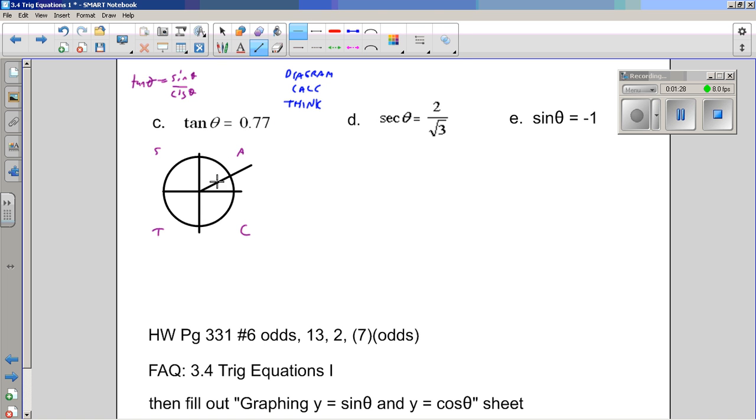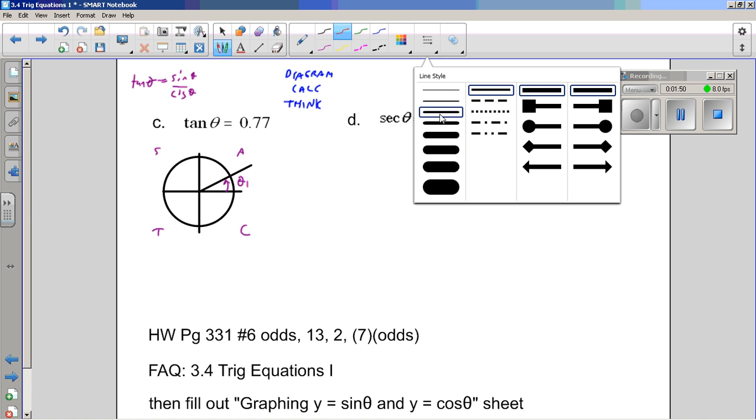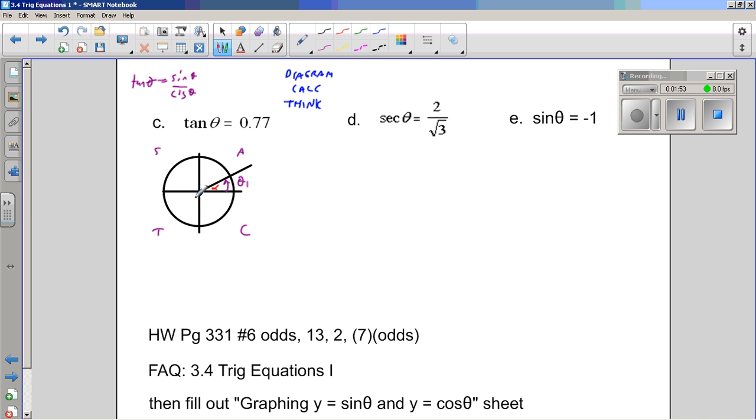Well, there's one here, right? In here, the tan's positive, and I can call that right there my first solution. I'm going to call this theta 1. Well, where's the second solution then? Well, the second solution has to be in quadrant 3 because that's where else that the tan is positive. But notice that it has to have the same related acute angle. If I write this as the related acute angle here, I have to have an angle in the third quadrant with the same related acute angle. So that means this one has to be there, like that. And in fact, that's kind of a neat way to think of the tan, is that there they form a straight line because of the related acute angle is in opposite quadrants here. So there's my second solution, theta 2.